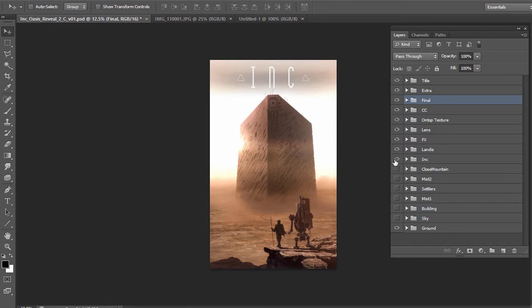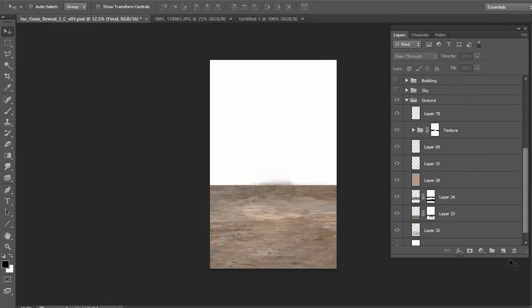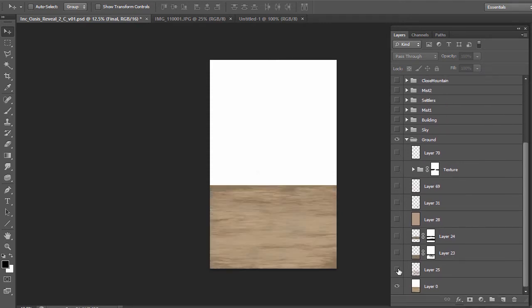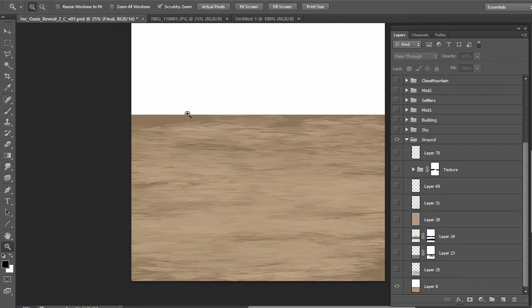So let's start at the bottom. I will turn everything off and let's pull that a bit bigger. And we start at the bottom, which is the ground. And so for this ground, I just started with a brown color you can see here, and then added just a little bit of texture here using this brush that I use pretty frequently when I'm doing landscape.